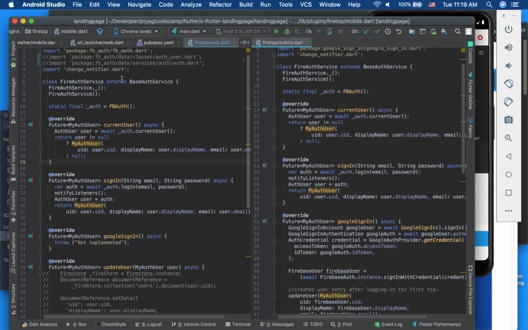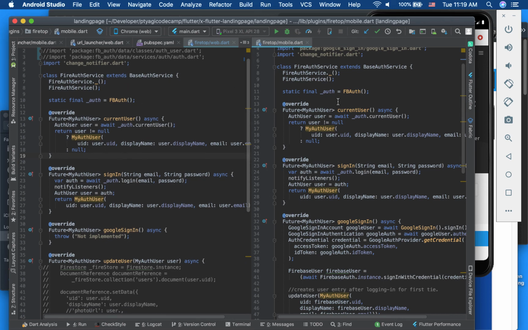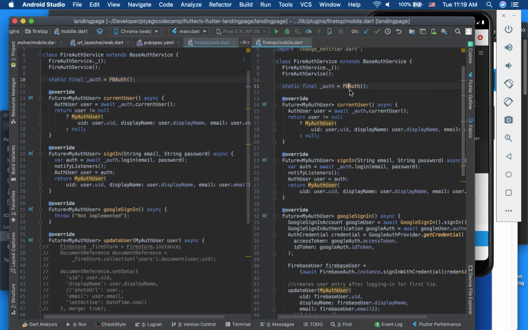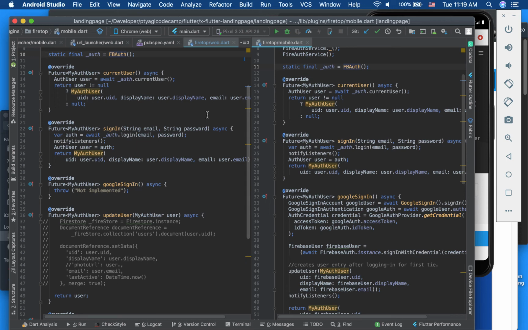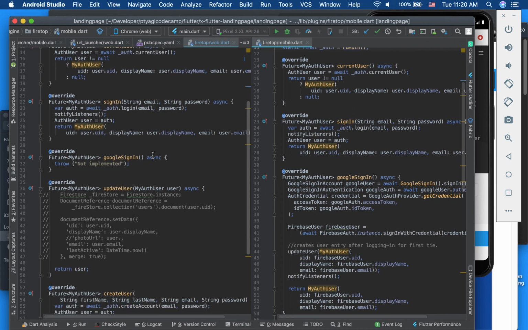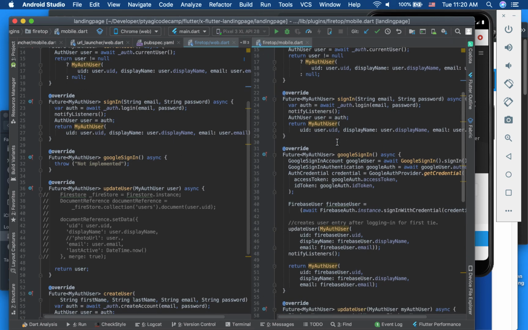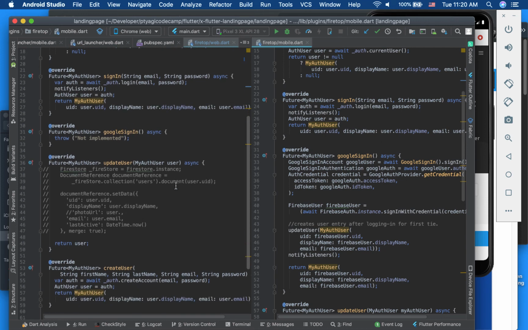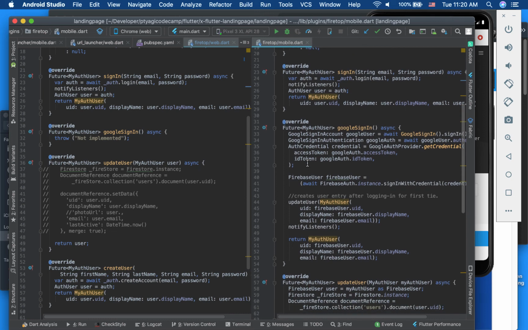Now the first line, both have the same class name, and base auth service, both have fb auth as the authentication library, and create user. Let's check create user. What's the difference? Both have the same signature, exactly the same. There's no change there. For sign in, the email sign in is exactly the same too. So actually we can extract this into a separate class and have that extend from there, rather than having it duplicated here.